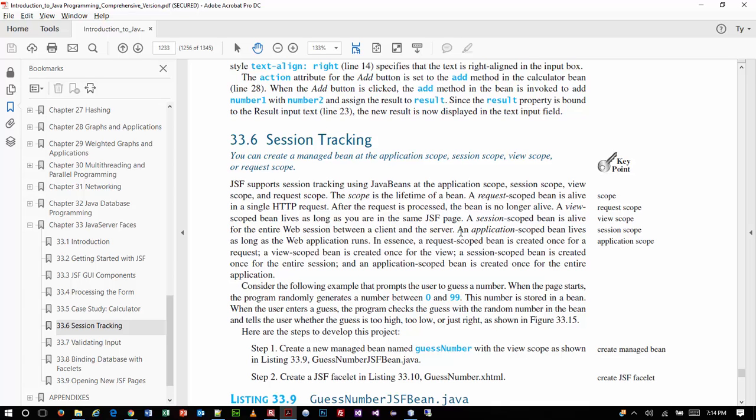So in terms of which one we're going to choose, you know, it depends. Well, yeah, that's a good question. Yeah, that's my thinking. That's what the author has as a solution. Application scope to me seems the most flexible, but you certainly could do it with request and view just as efficiently. What you would probably end up figuring out is you try to do multiple actions. Hey, it's not working. Why is it not working? And then you change your scope and it works.